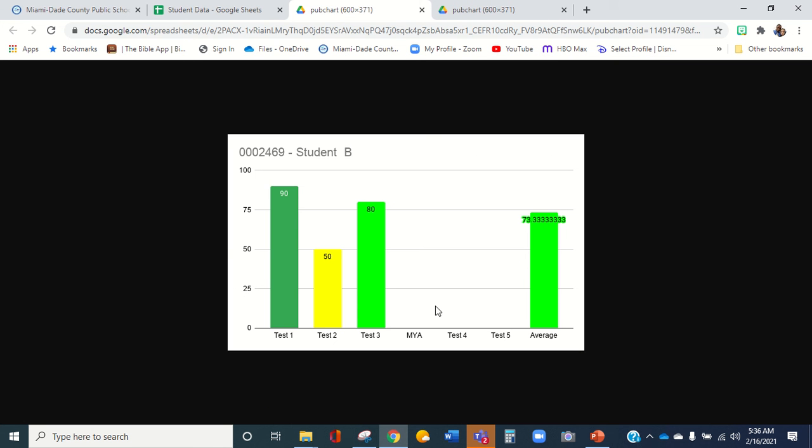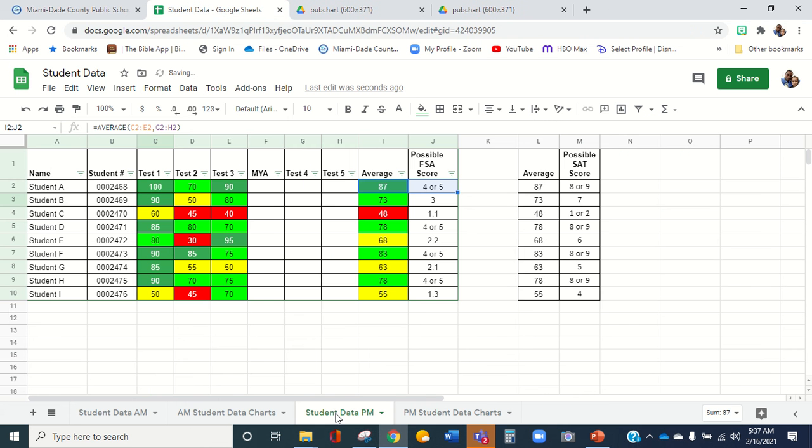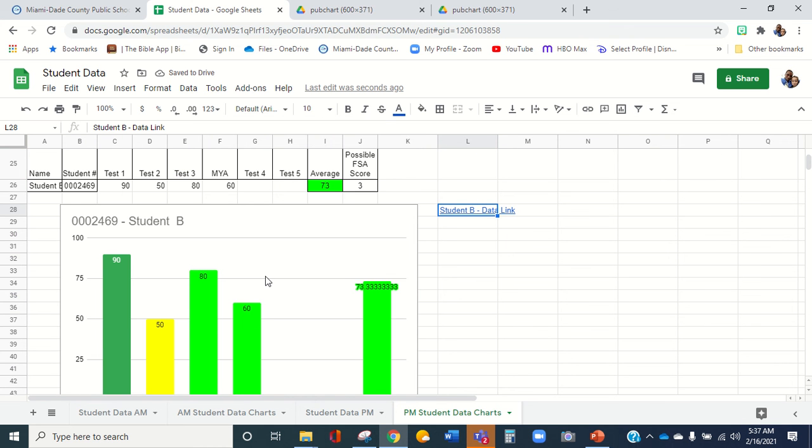Every 5 minutes, it will update. So if we go back to the data, let's say we add the mid-year assessment. It updates here.